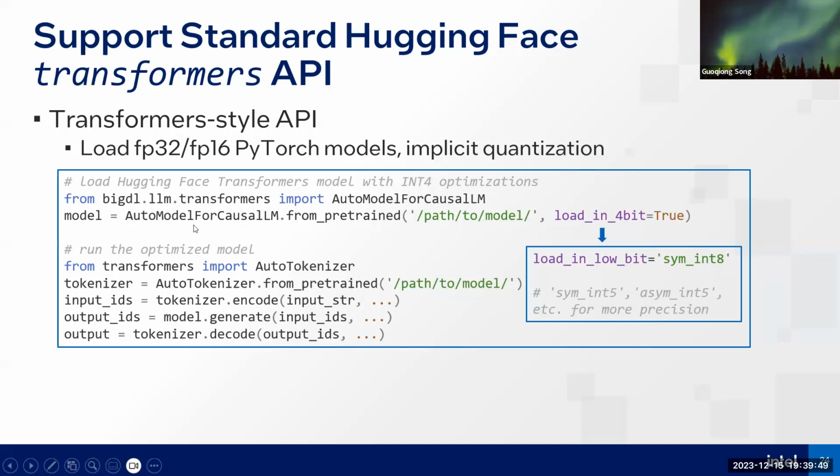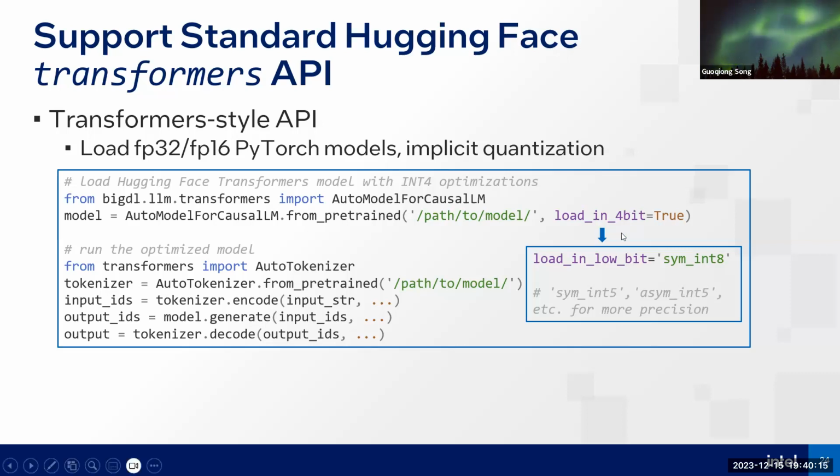You just call AutoModelForCausalLM from_pretrained, give your path. If you give it load_in_4bit as true, that will give you our default int4 format model, and that will give you much faster speed with the lowest latency.